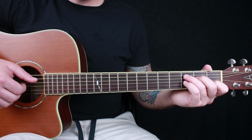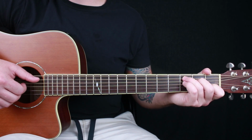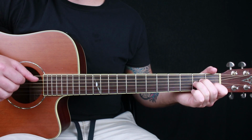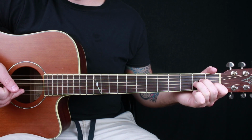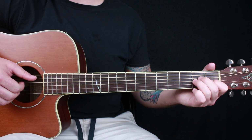Now once you get the picking pattern down, it's all about just playing it through with the chords. So C is that first chord, A minor, and you're picking the same exact strings. Thumb is still picking that A string, ring finger is still picking the B string, middle finger is still picking the G string, and it's another 8 counts.